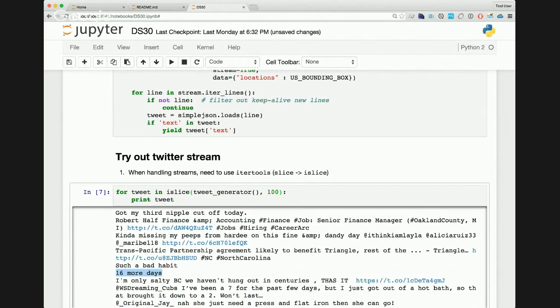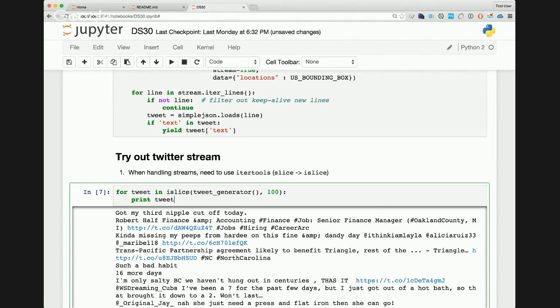And you'll notice that in order to do this, I'm basically going to loop over the generator. So I can treat the results of a generator almost as if it's a list. But of course, it's running forward, pulling these things down in real time and spitting them out on my console. And yes, I am doing this in real time along with you, so I actually have no idea what the tweets are saying.